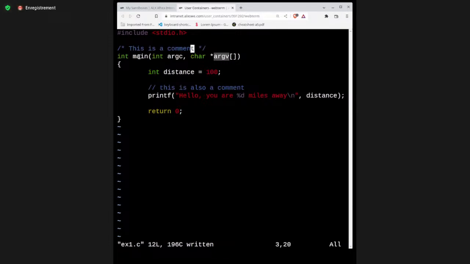Another thing you need to notice in this line is the int part. Before the name of the function, that is main, there is an int. It stands for integer. What it means is it will return an integer value. Why do we need an integer value returned? Because an operating system needs to know if the program is ending or not. By returning an integer, that is 0 in our case, we're telling the operating system that this program has executed everything and is done with the rest of it. So no need to run it again. That's what we're talking about.